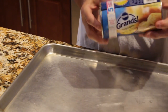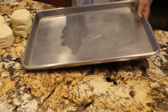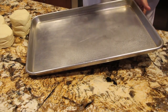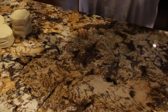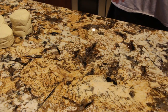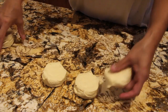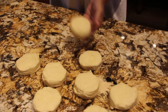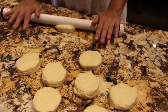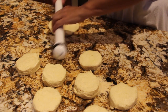Now for my dough, I'm using the Pillsbury grands. So I'm cheating a little bit. I'll spray my pan. Put it off to the side. Now with my biscuits, I'll separate them. And what I like to do with them is I'll take the biscuit and flatten it out. So I'm just going to roll it out.